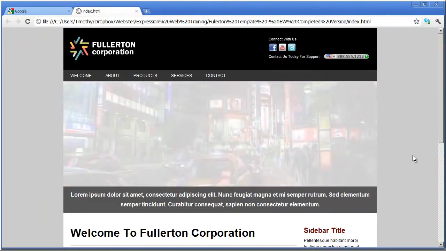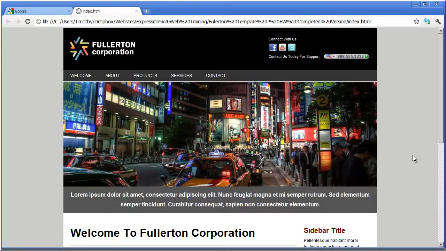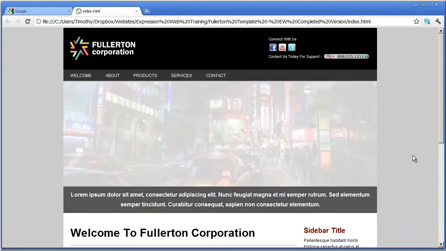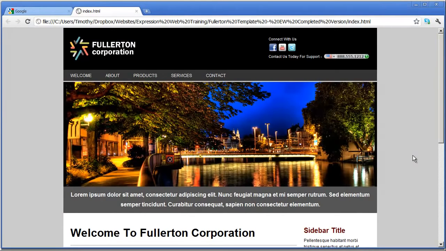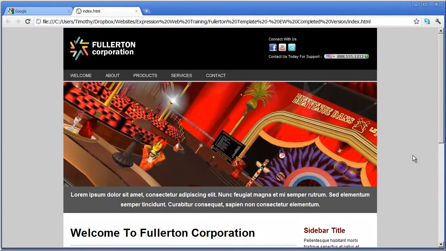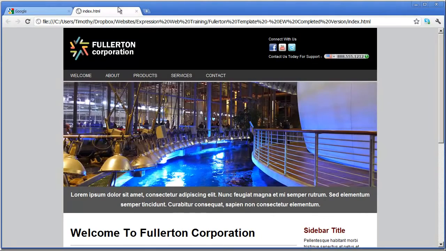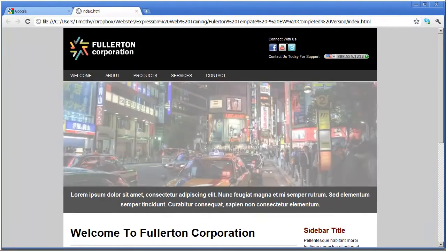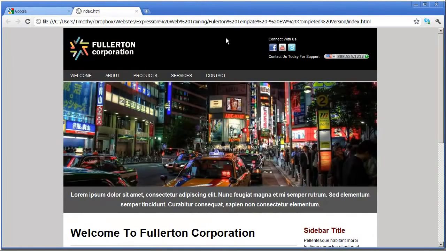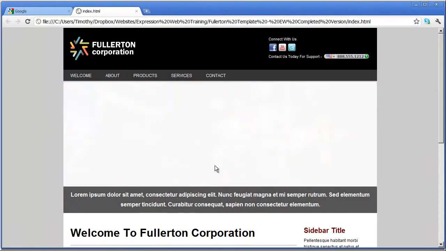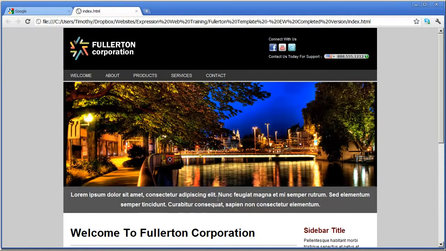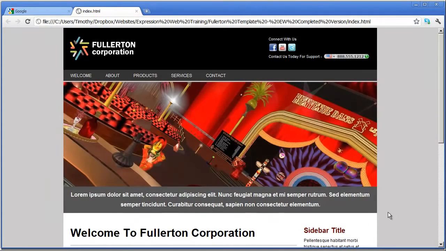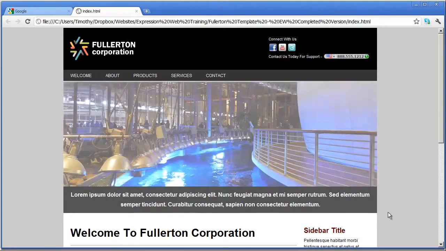And depending on how you develop as a designer, you'll get the feel of how you like to work with divs. But generally, I like to block things out with divs at the most granular level possible. So I would have a separate div for logo and a separate div for social media inside of a top div. I would have a separate div for my banner and my sub banner here. But again, some of this is a matter of personal preference.